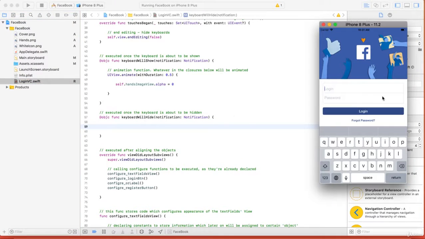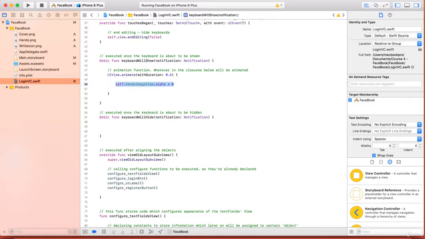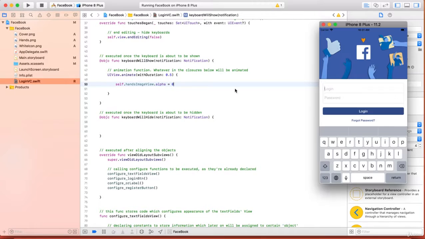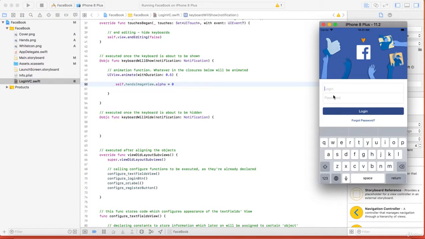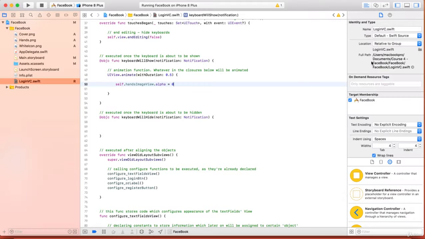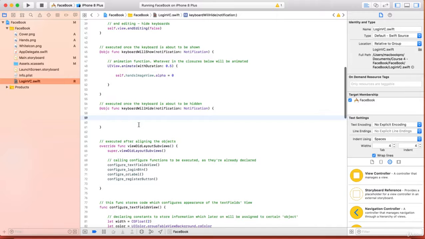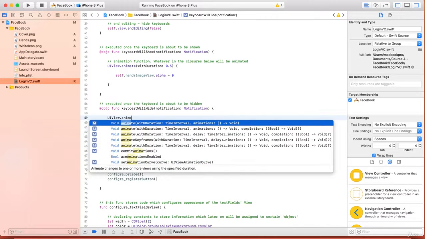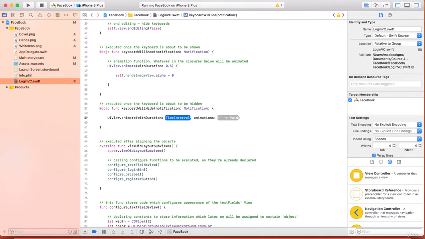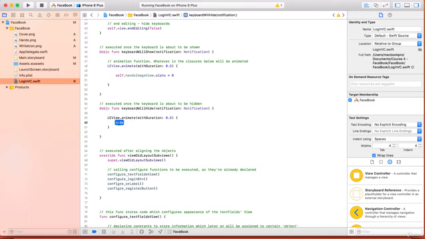We'll declare the same animation, but where we will be returning alpha to 1 when the keyboard is hidden. 1 means it will be visible. So let's declare it in the keyboard will hide function: UIView.animate with duration 0.5, the same duration, fade out and fade in. Here for the animation, double click on it.